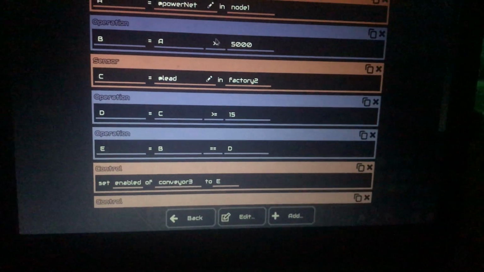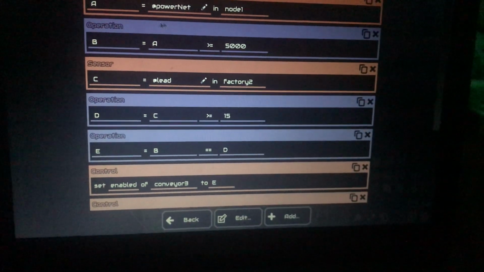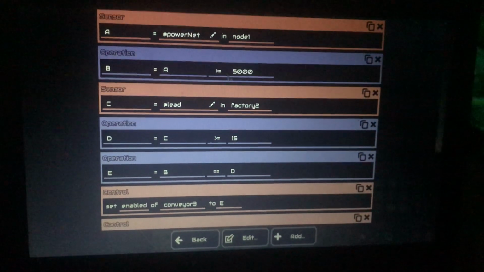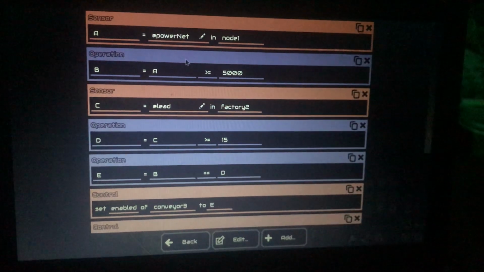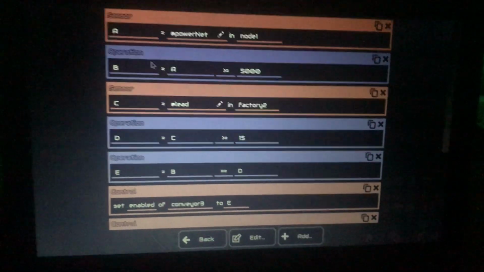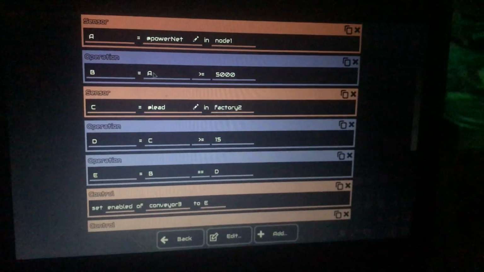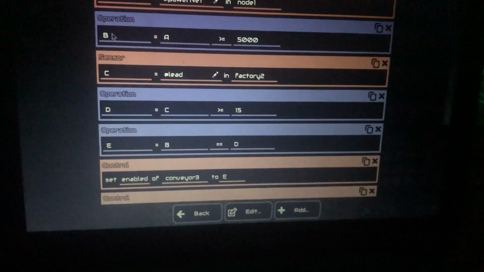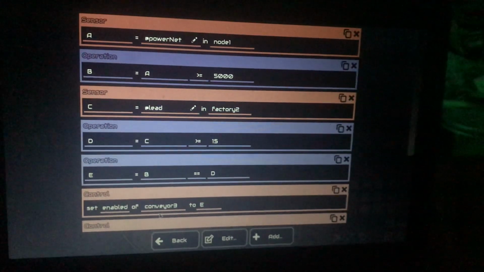And over here we have an operation. A, which is the power net stored, has to be more than or equal to 5,000 to make B true, or 1. If A is, say, 4,000, B would be 0 or false.